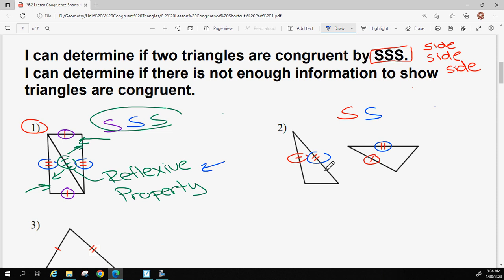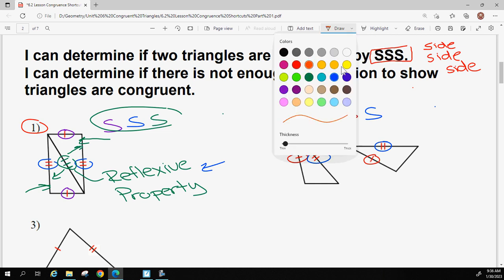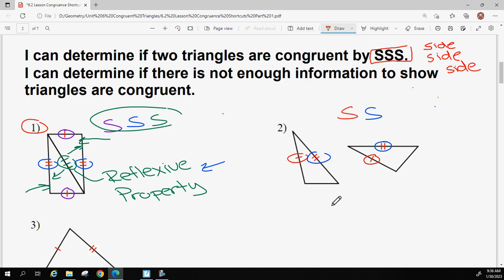These two triangles exist separate from each other. And so as much as we'd like to mark these sides up and say, yeah, we have side, side, side, we don't know that these two sides are the same length. There's nothing that indicates that to us. There's no markings on them. They are not overlapping in any way. And so we might think that those two triangles are congruent, and in fact they might be, but we simply don't have enough information. We only have two of the three S's, and so we have not enough information to say that these two things are congruent.